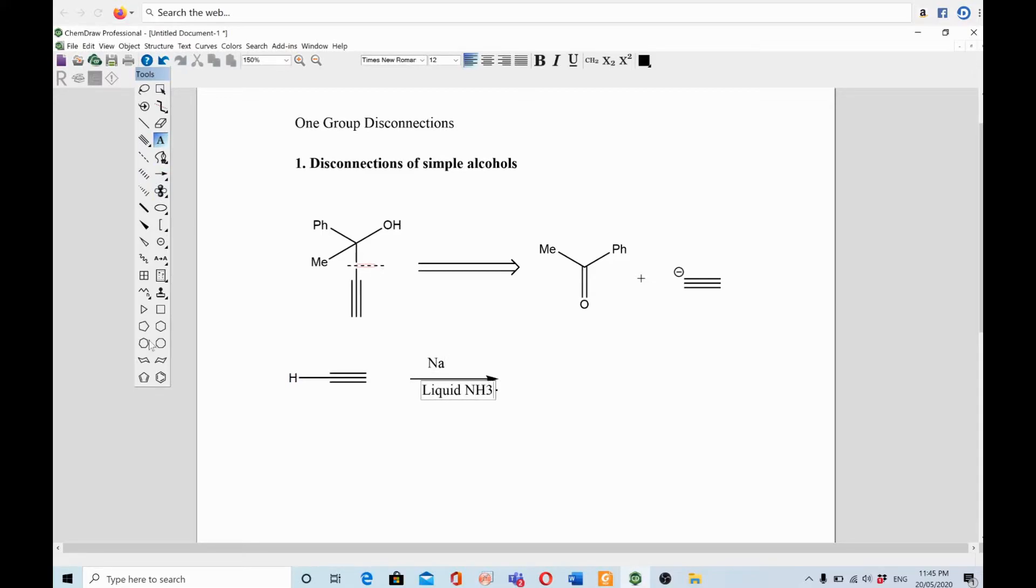In order to pick this acidic proton you will use sodium metal and liquid ammonia. More technically, you need to write it in subscript. In order to do this you press this X2 and this will go down. What will happen is this will pick this acidic proton and make this compound have a negative charge, which is this one. In the next step, this will react with this one to give you the final product.